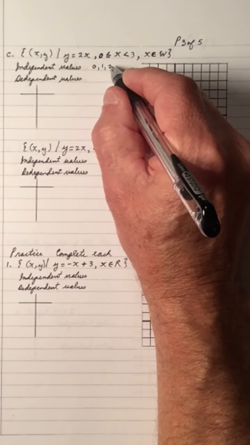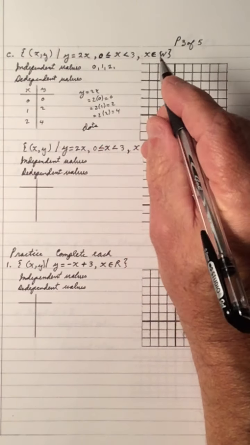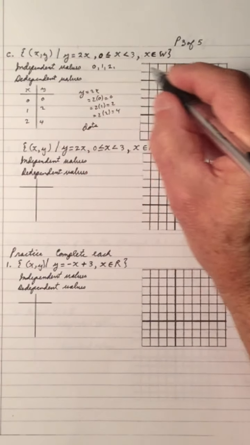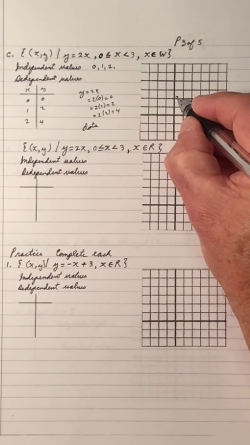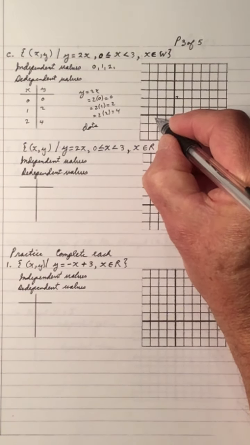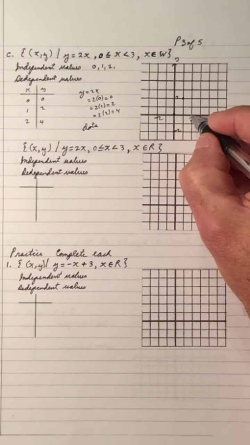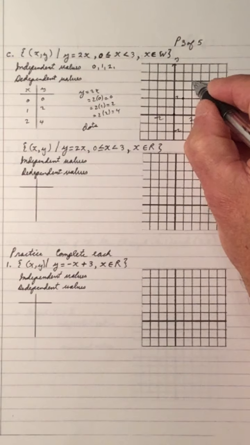The whole numbers, when we graph, is a set of dots. It's discrete. Sorry about that. I should have made sure that this was filled out okay. 0, 0 is right there, the origin. 1, 2: x is 1, y is 2 is there. 2, 4: x is 2, y is 4 is right there.